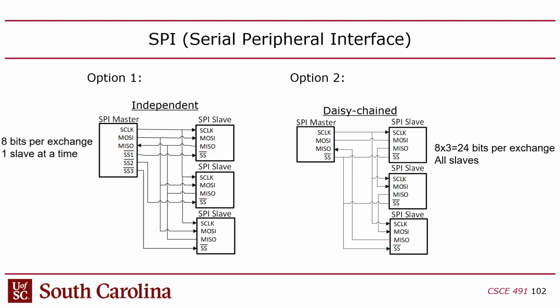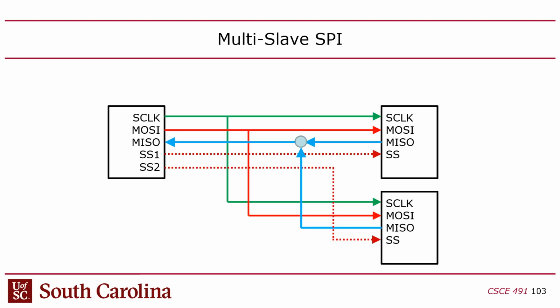That's the issue with that. Okay, but let's go back to the other approach. So going back to this slave select thing, this is the non-daisy chain approach. I mentioned that the MISOs get kind of shorted together here, right? The MISOs coming back, if they're not daisy chained, they're potentially in conflict.